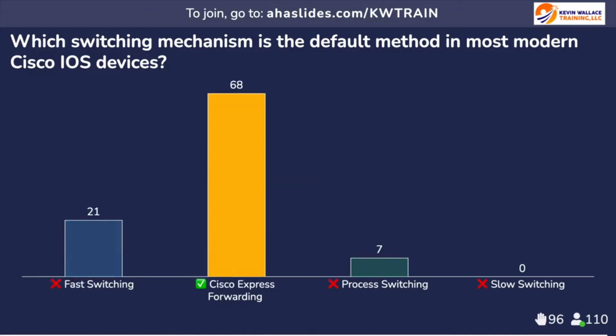Time is up. And you see our correct answer is indeed Cisco Express Forwarding, or CEF. That's a preferred method in most modern IOS switches. It's the default method on most modern Cisco devices. CEF, of course, stores information in a route cache for optimized lookup, for efficient packet handling, and it's much less processor intensive than older mechanisms. It's going to reserve CPU power for other operations like encryption and quality of service.